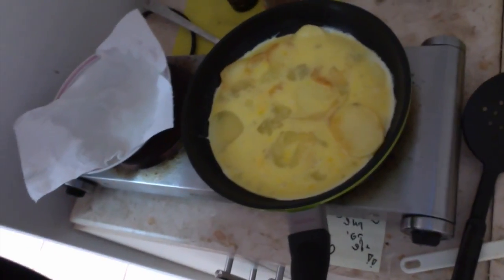I'm gonna clean up because my egg is still here. Okay, I'm gonna clean up and I'll be right back and you'll see my dish. Oh, let's see what it looks like. There. And all with coconut oil, salt, not that many eggs. It's a great recipe.